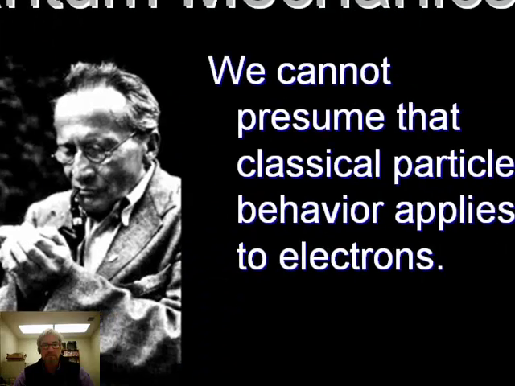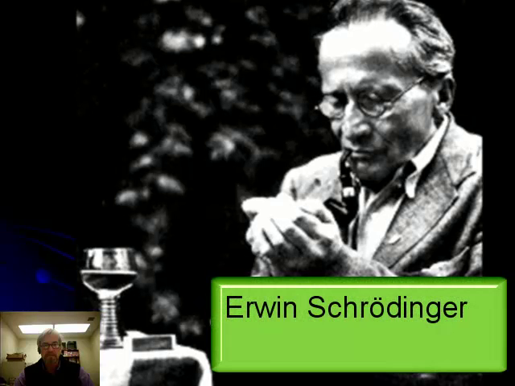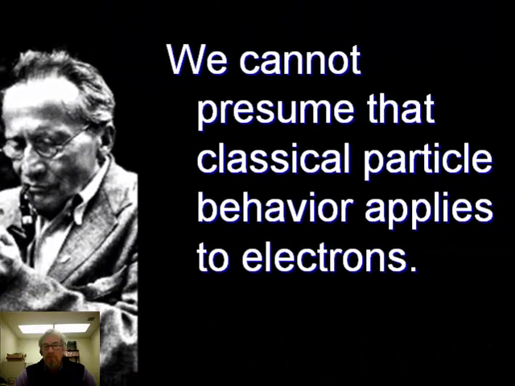So the next big advancement came with this guy here, Erwin Schrödinger. Erwin Schrödinger started out not from classical physics. He said we can't assume that an electron is going to act like a classical particle would. We have to take into account the fact that it's really a standing wave. So he's thinking about electrons as if they are standing waves. Schrödinger was particularly well suited for this because he was kind of an expert in standing wave mathematics. And he knew stuff like this.